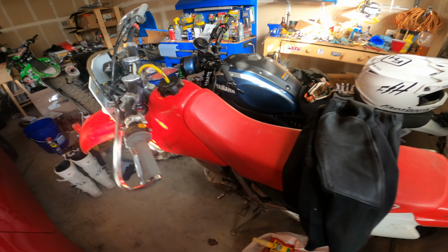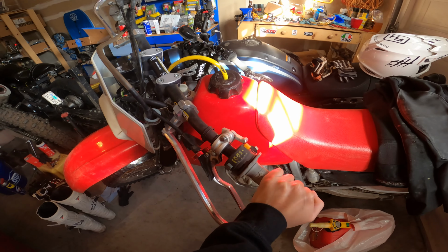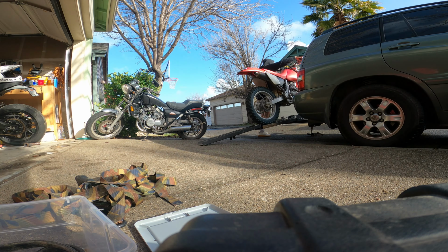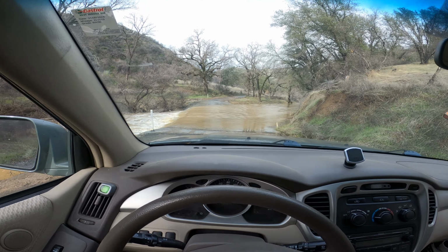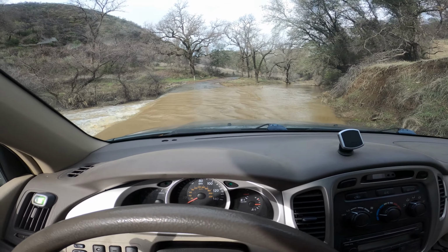And the new off-road place we're going, it's the only place open, so it won't be the best test since it's somewhere new, but we'll see how it goes. Check this out from all the rain. I passed a few already, but this one looks pretty deep.